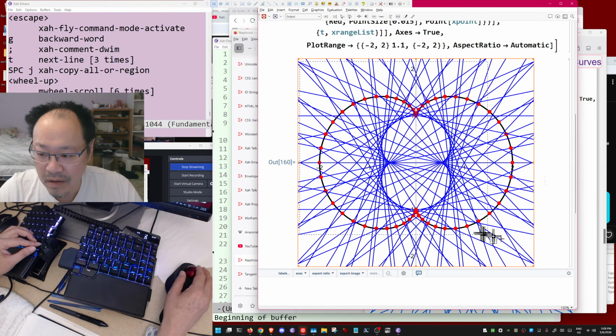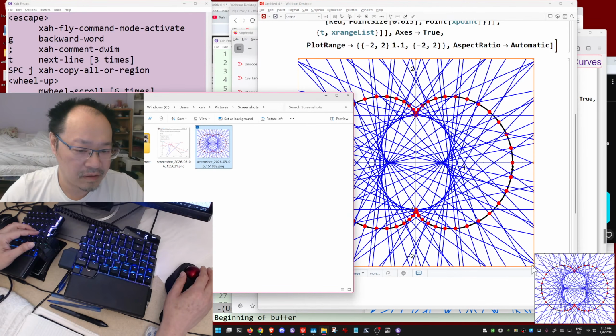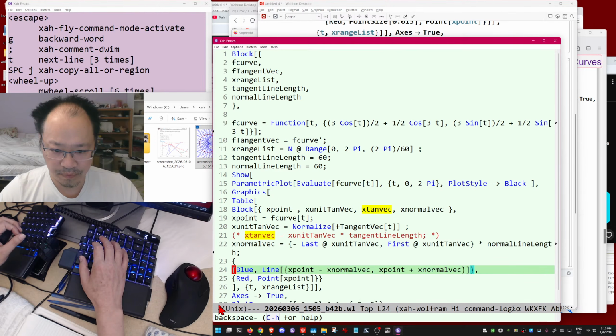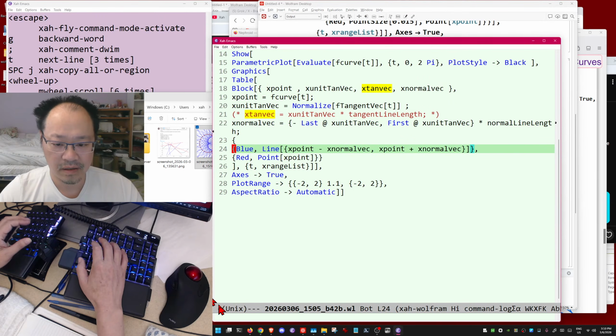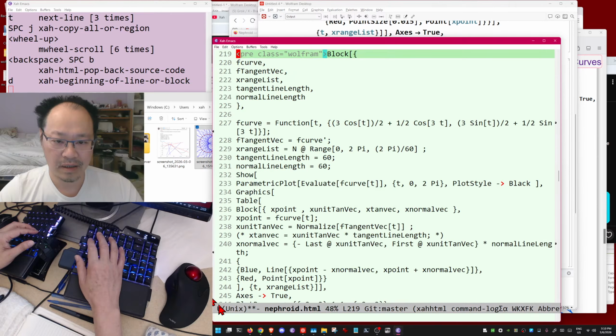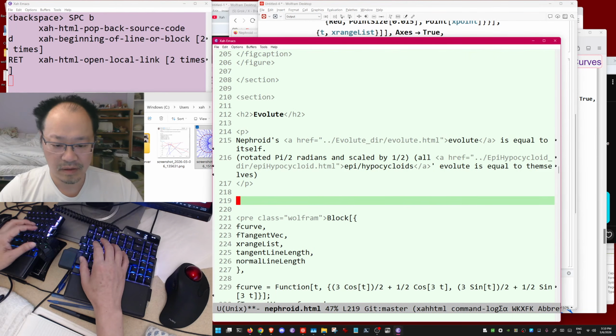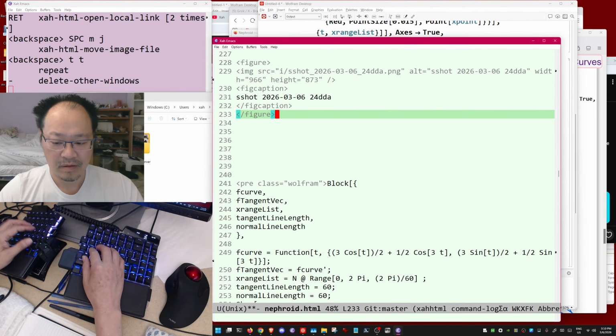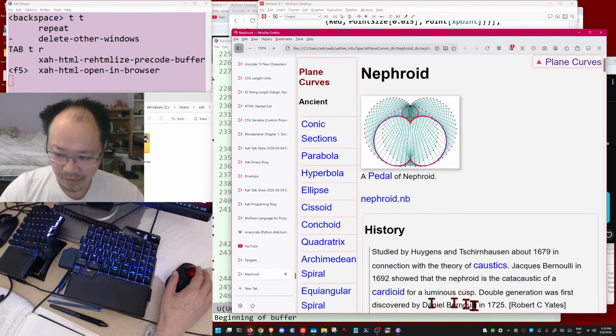Okay, we got a screenshot, and let's see. So put the code back, and let's do showing browser.